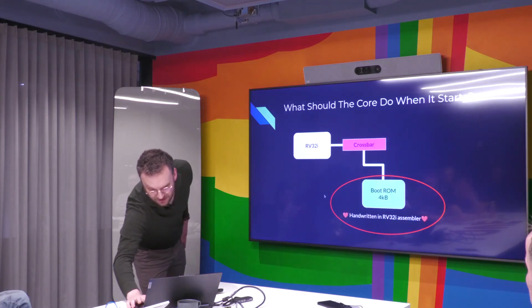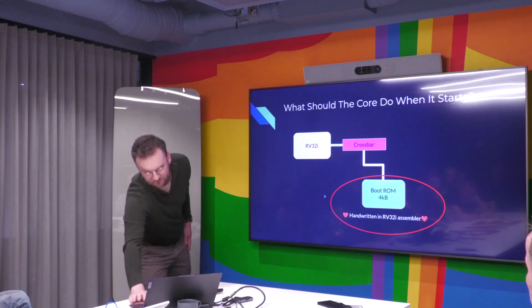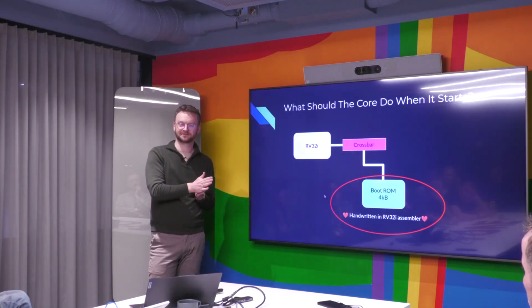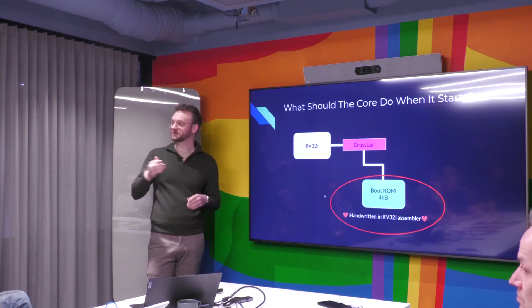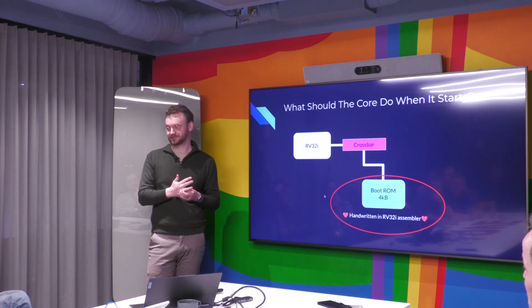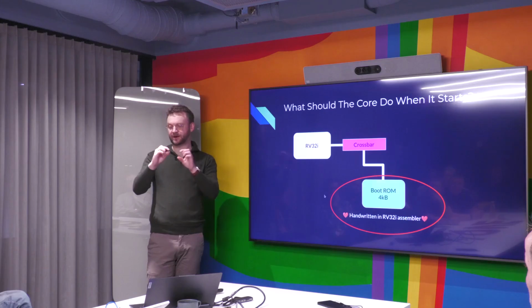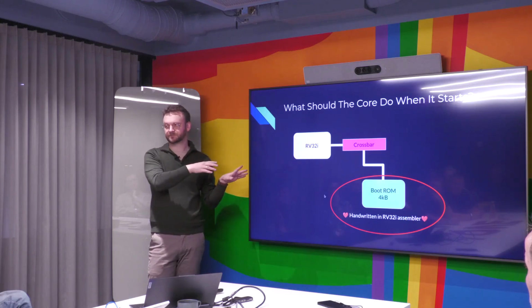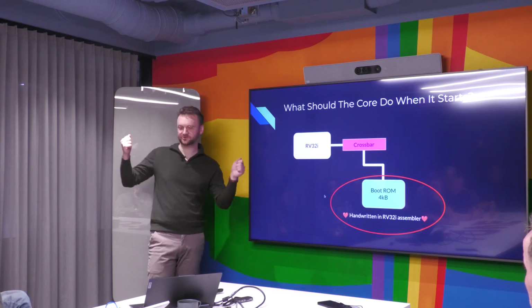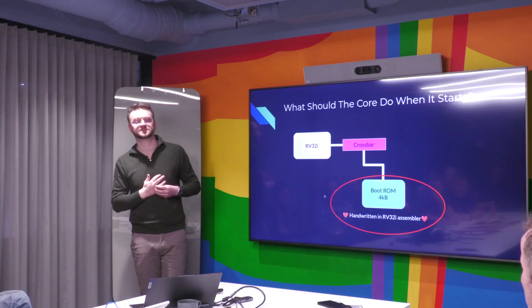Oh, and time for some demos. Yeah, so, question. Is the boot ROM in the FPGA or external? It's in the FPGA. The boot ROM is in the FPGA. It's a very simple module, and the FPGA has RAMs in it that you use explicitly for this purpose. Thank you for the question, and please raise your hand. We're happy to get questions.